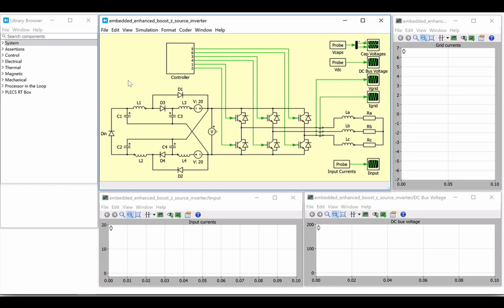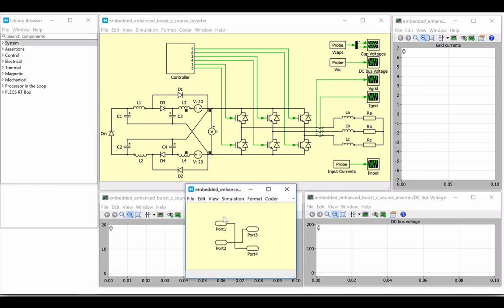Here is Jing's Plex model. Moving from left to right, I will briefly discuss the circuit. I first want to point out that the DC sources are embedded into a symmetrical impedance network. These sources can be, for example, PV panels, where the available voltage can vary widely. We also see the traditional split inductor and capacitor pair of the classic z-source inverter, as indicated by the X shape. It should be mentioned that diagonal wires cannot be made in Plex, but here a trick has been done whereby a subsystem contains the true crisscrossing wires, but the mask icon is drawn to look like an X.